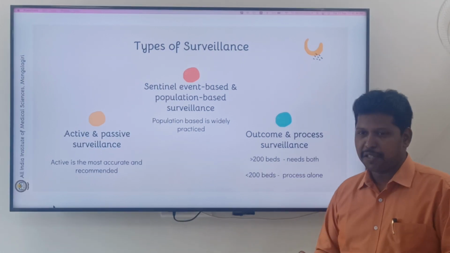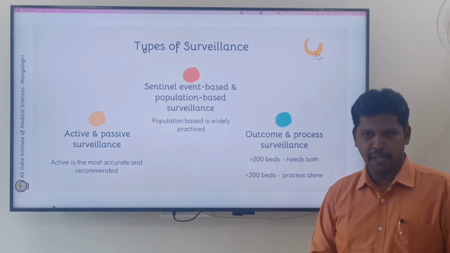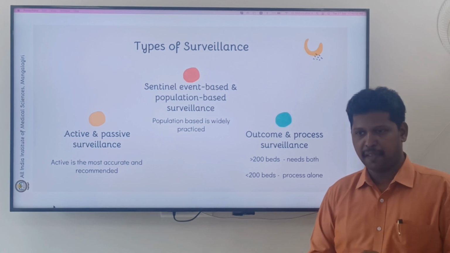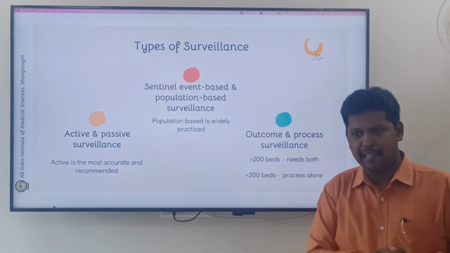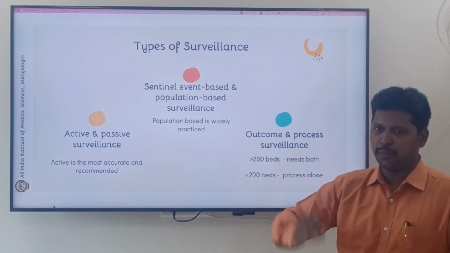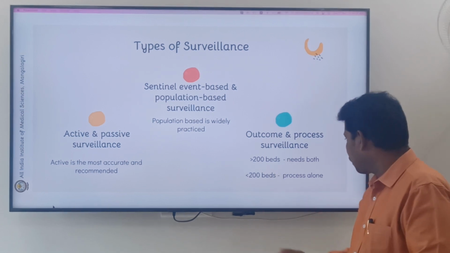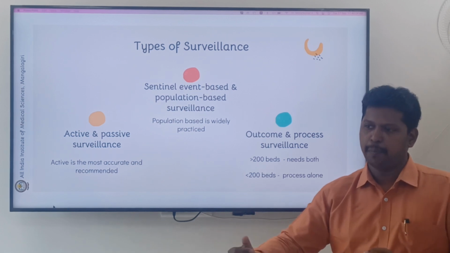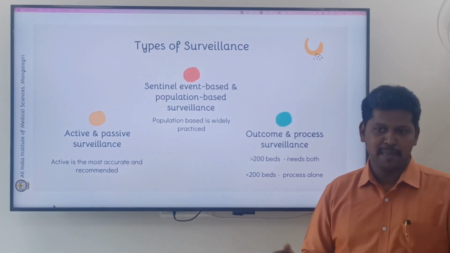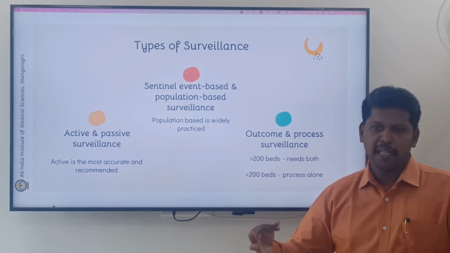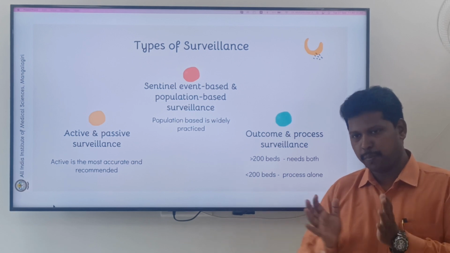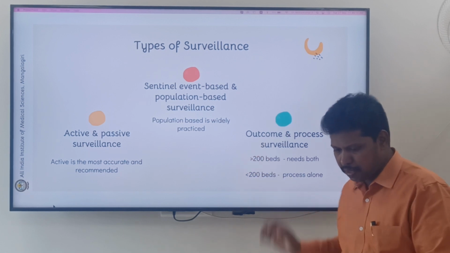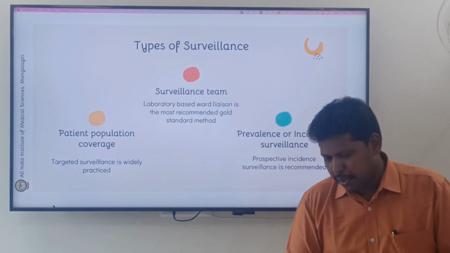Suppose in a smaller institution where the bed size is less than 200 and only few adverse outcomes are expected, if HAI rates are already very low, in those cases we need not go for full outcome-based assessment. We can just do the process assessment. That means your hand hygiene will be kept proper, your biomedical waste segregation will be proper, PPE auditing will be kept in control. Those processes we streamline instead of looking at the outcome rates. So that's what is being told.